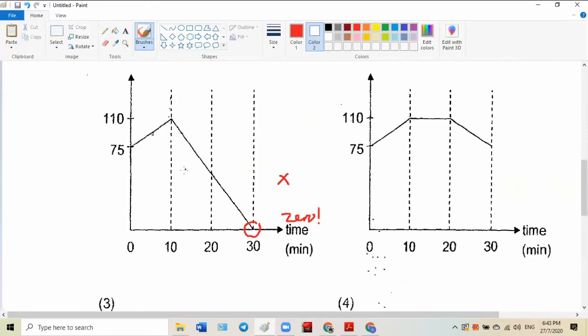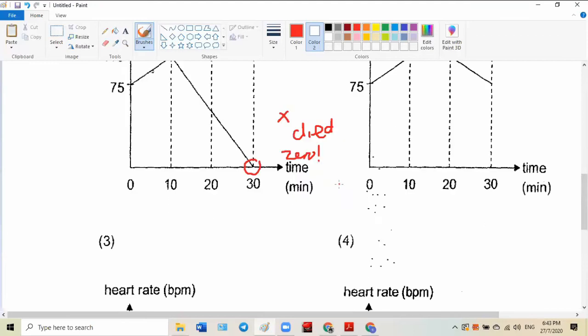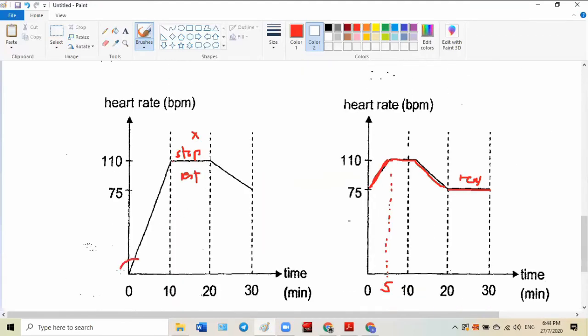Okay, how about the rest? You take one. This one, he died. Hands up, he died because his heartbeat is 0. Dumb, right? But this one is also the same. This one is even more stupid, he's dead, right? Because his heartbeat is 0, and then he comes alive like a vampire and keeps on running. And then when he rests, his heartbeat is 110. Do you understand why this graph is stupid? He's dead, he suddenly jumps out.